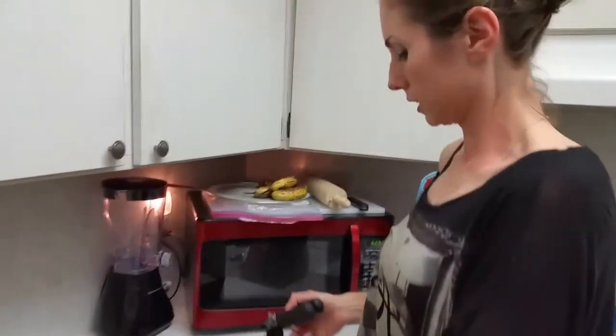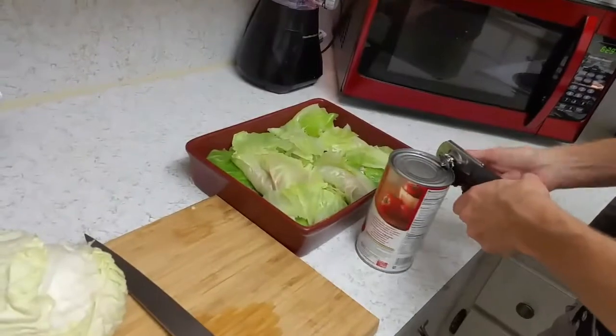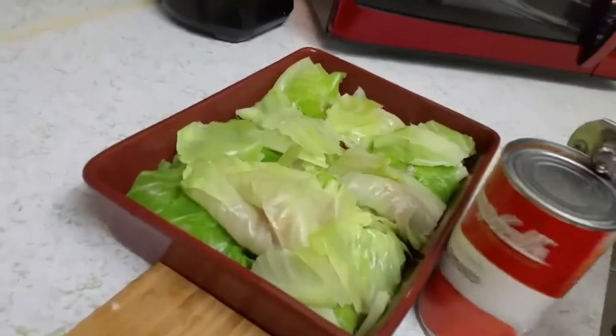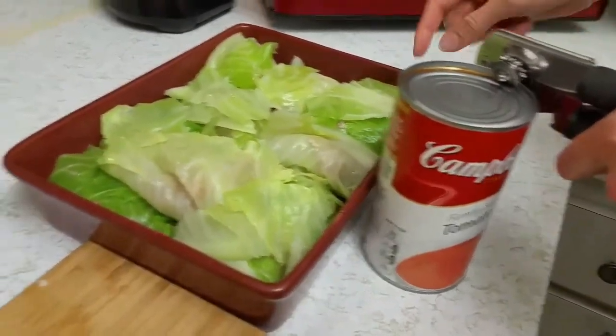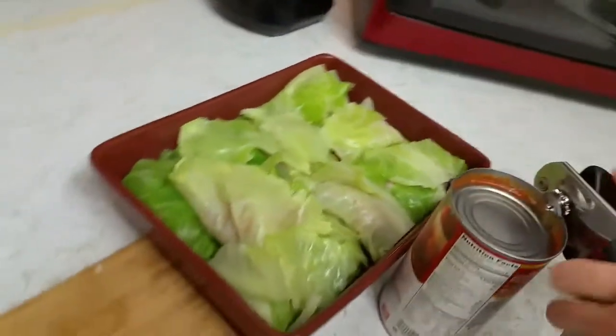Now we have all of the Polish hand grenades wrapped up. Again, it's not pretty, it's just edible. Any extra cabbage that I had boiling, I kind of rip up and place on top because I love a lot of the extra cabbage, not just the meat.